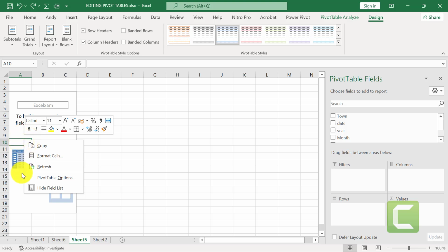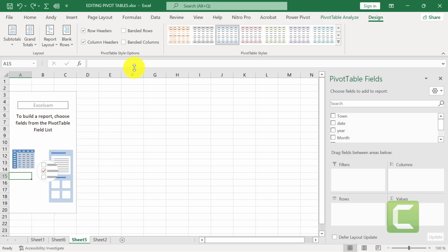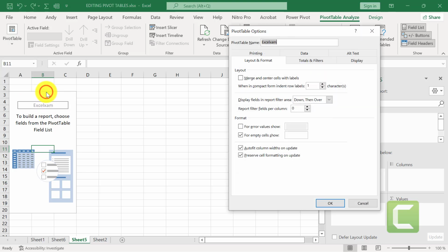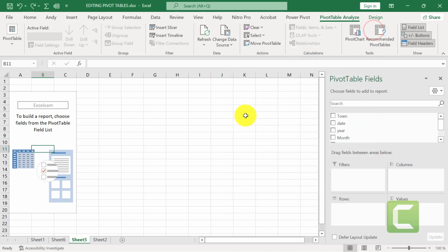I don't understand why it's like that. Okay, so let's try to find out whether you can find it in the Pivot Table group or the Pivot Table Analysis tab. Okay, so let's see whether we can have it. Okay, good. So anyways, we are going to have it next time.